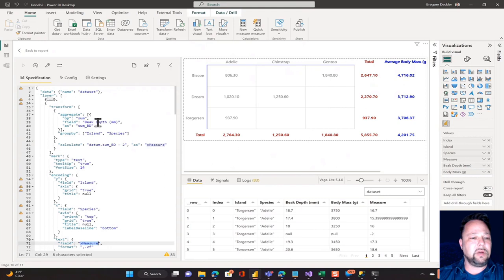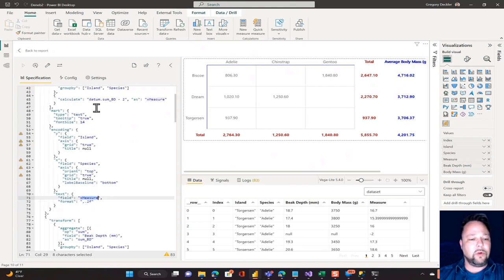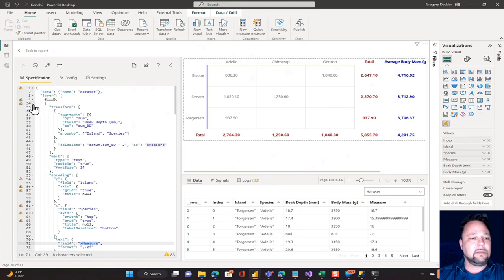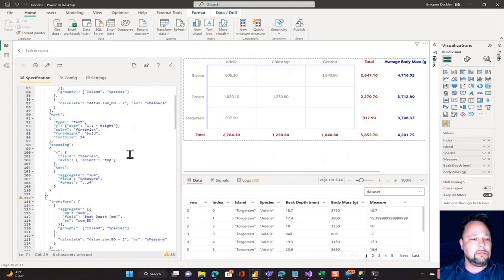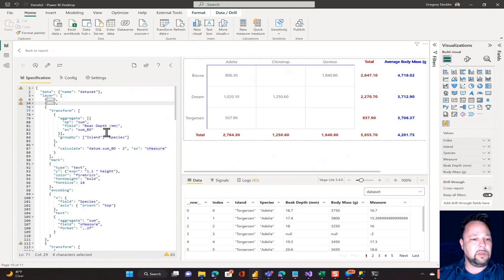Trying to remember if there was anything else that I wanted to cover in this one. No, we're good. Okay, so let me collapse this layer. So that took care of this layer. Now, this is another layer, and this is another layer, and then this over here is another layer. So this one right here, let me look. And let me try to remember which layer this goes to. Calculate some measure, text. I thought it would have been, oh yeah, here it is. So this is height. So this layer is this right here.